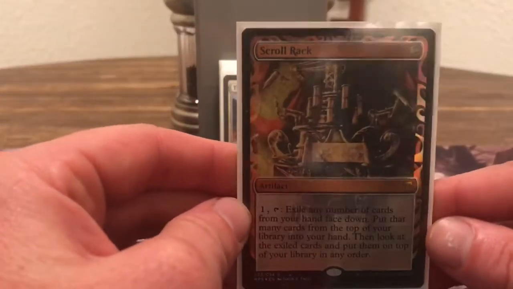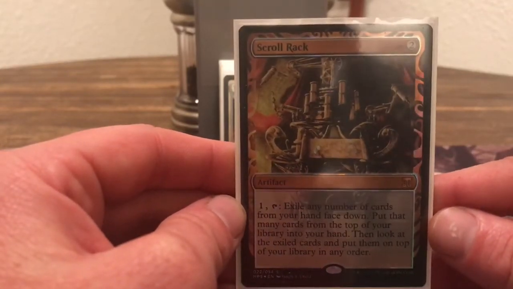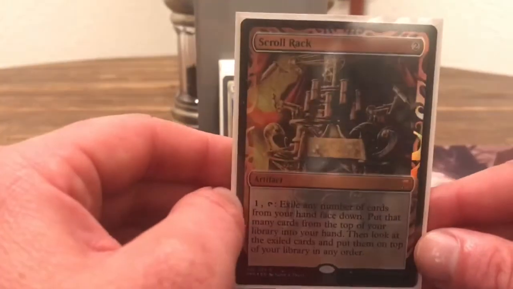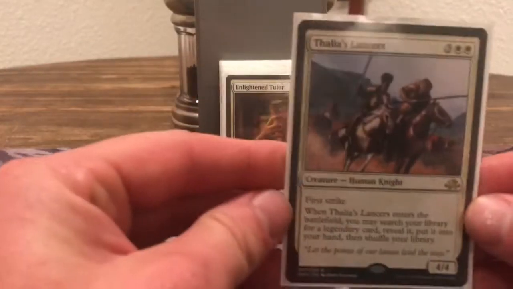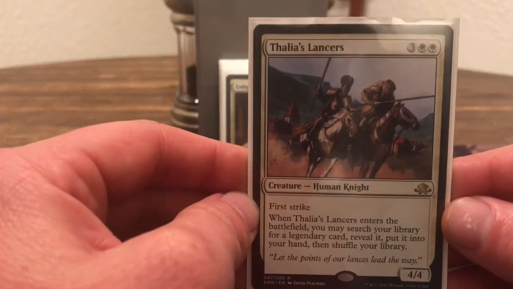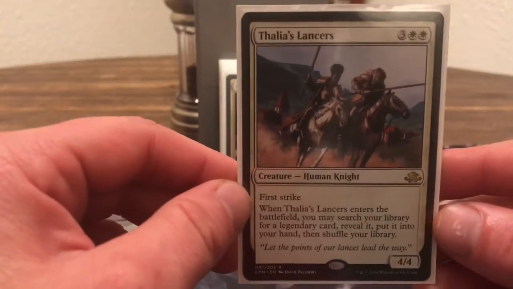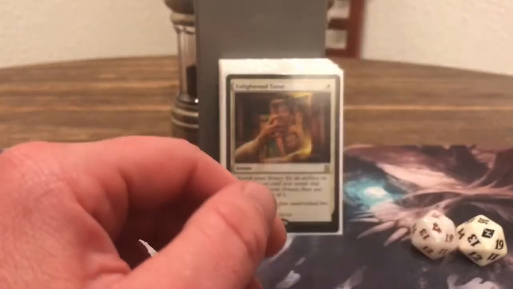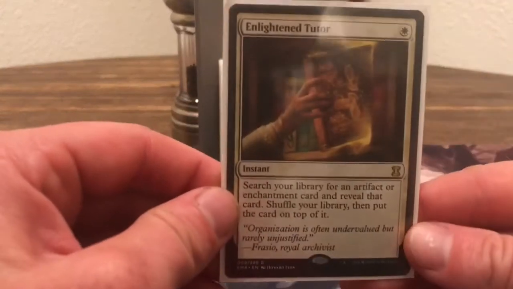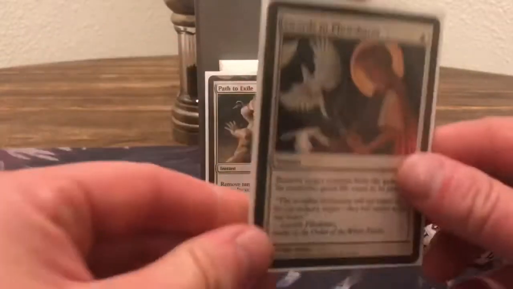And Scroll Rack. Just a way to dig down into the deck and find the things that I'm looking for to get the deck going into the next mode after Angels, which is Eldrazi. So Thalia's Lancers, this is going to let me go find Bruna in the deck, but it is also going to let me find Eldrazi later on if I need to. So that's a pretty good card. Enlightened Tutor, so I can find an artifact or enchantment, so maybe I need some ramp, I don't know, whatever I'm looking for. Let's get into some removal.